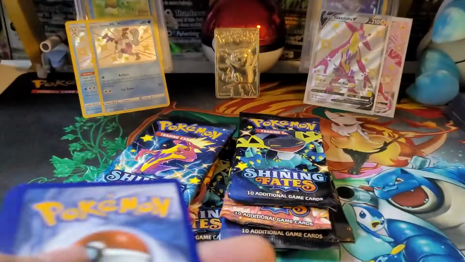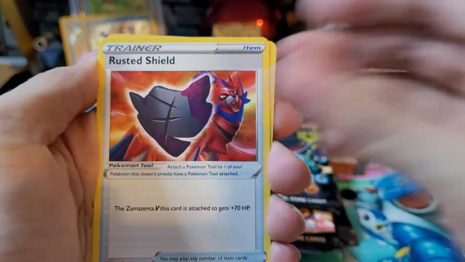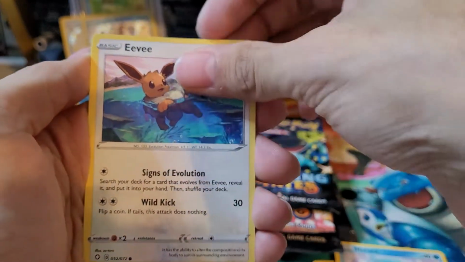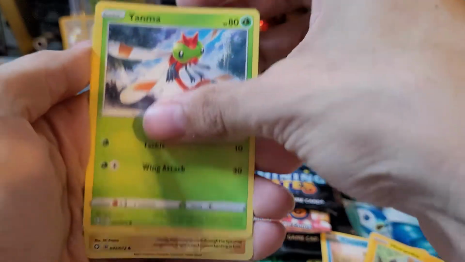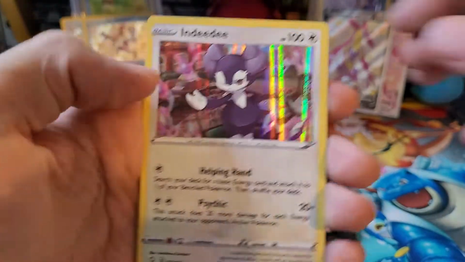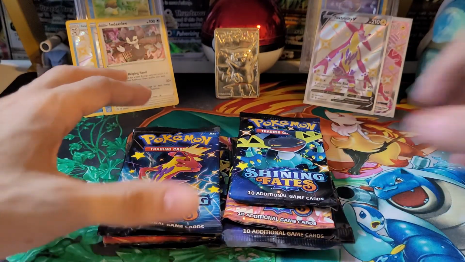Here's the code card. Four to the front. We have a Fire type energy, Rusted Shield, Rotom, Tropius, Horsea, Eevee, Chewtle, Morpeko, Yanma, reverse holo of Alexia, which is an uncommon, and an Indeedee holo. So our first hit from the rare section, just a holo Indeedee. Alright, on to the next pack.